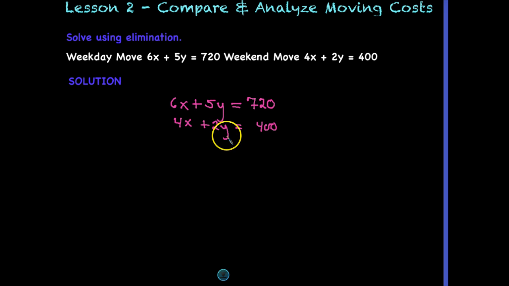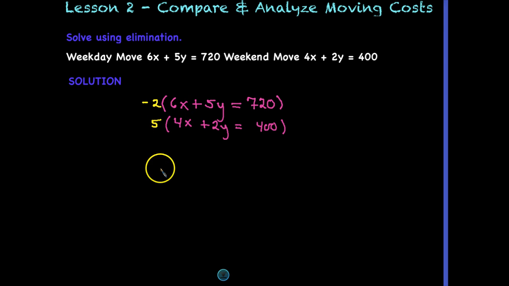So oftentimes what we do then is we multiply these equations by some number in order to change the coefficient of a variable. So let's go ahead and go with the y's. Let's eliminate the y's. And if I look at the y's, I'm seeing that if I can turn these into 10, one positive, one negative, they can eliminate. So all I have to do is multiply this top equation maybe by negative 2 to turn that into a negative 10. Which means I would just need to multiply the bottom equation by 5. And then I will have brand new equations.